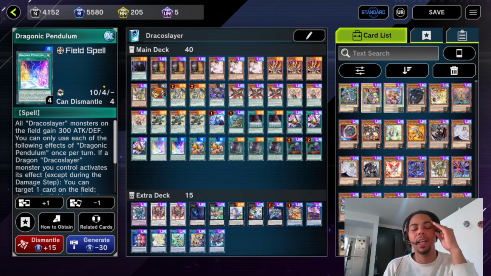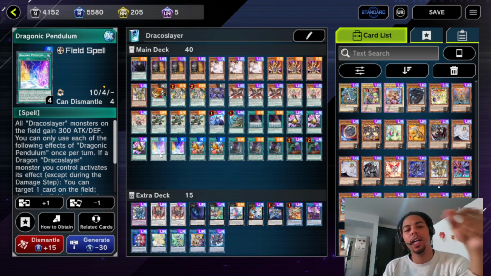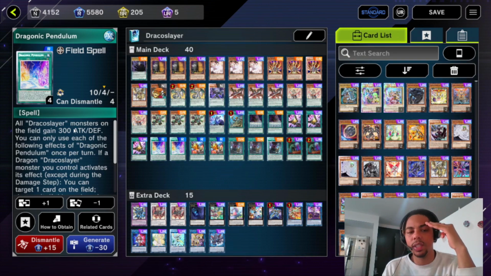I don't have it, Necro Valley. So if you go first, you can open up with Necro Valley. But if you go second, I really like Dragonic Pendulum because if they have monsters that are just in range of you just attacking over them, all your Dracoslayers get 300 attack.